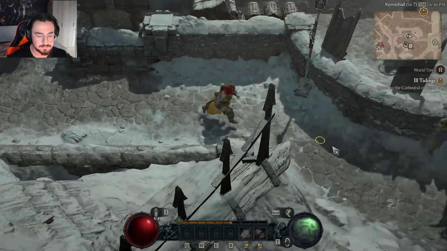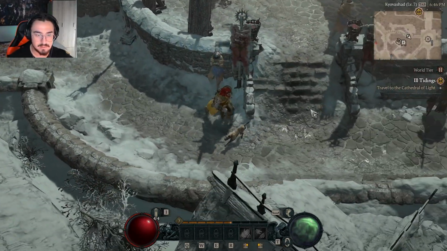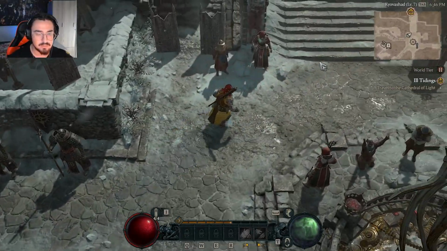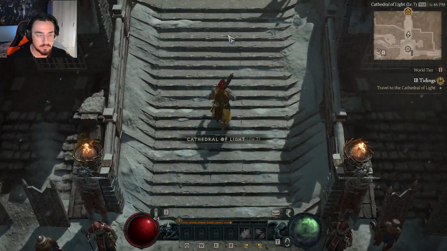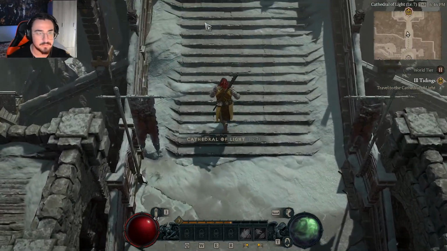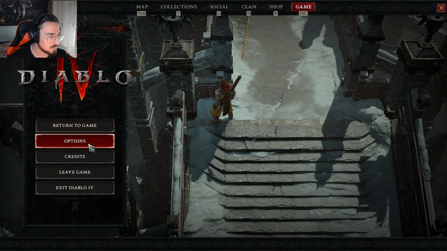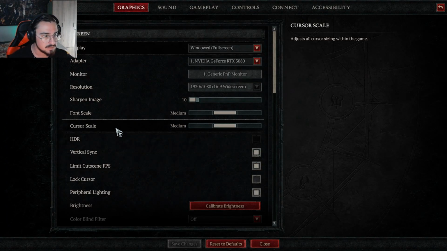Okay. I can't point and click on the map to see where I'm going. Travel to the Cathedral of Light, level 7. Okay. This game is gorgeous though, and I'm running it on ultra settings.